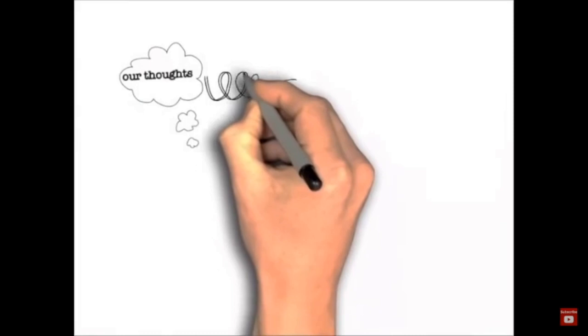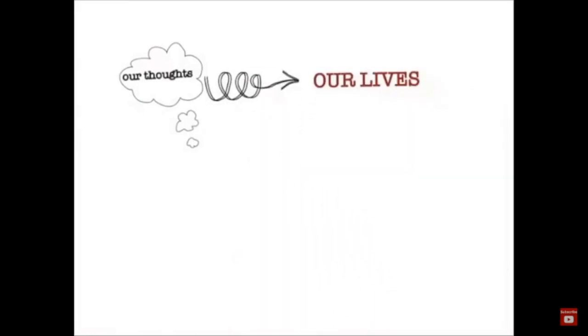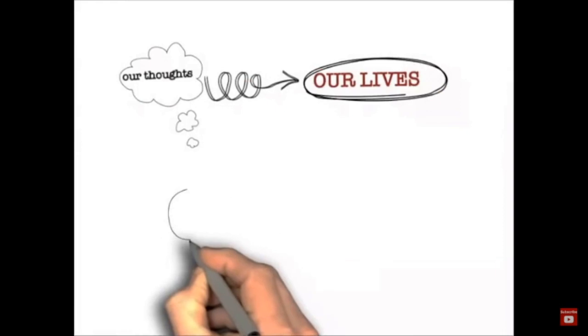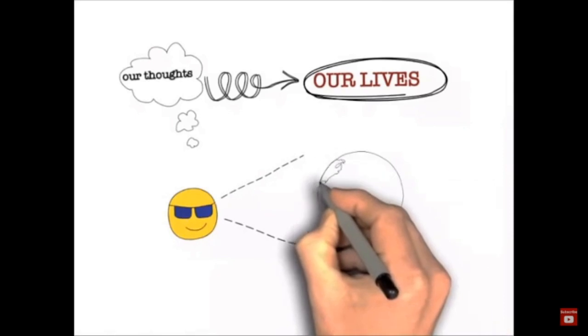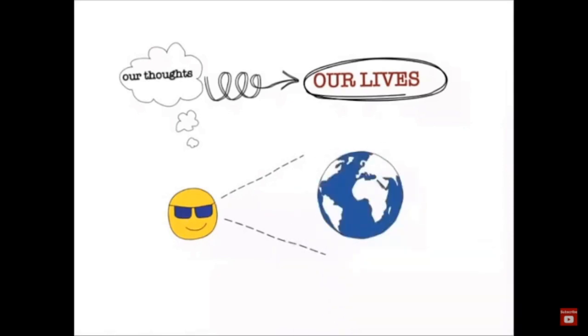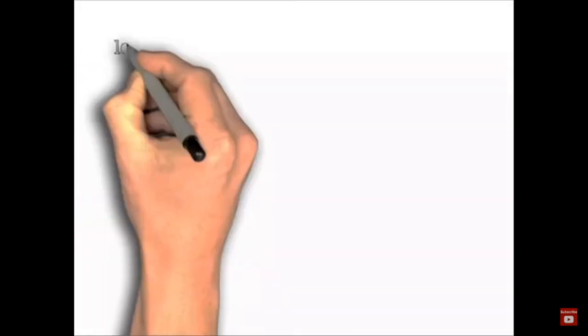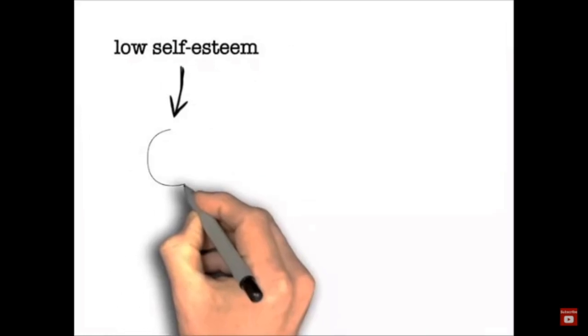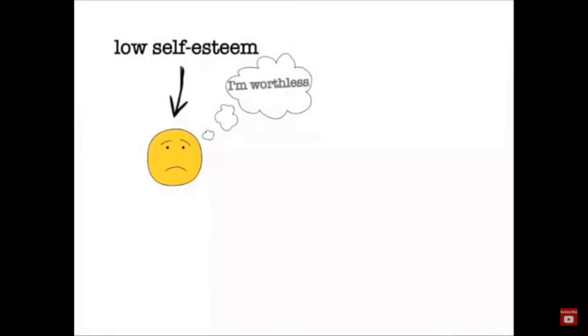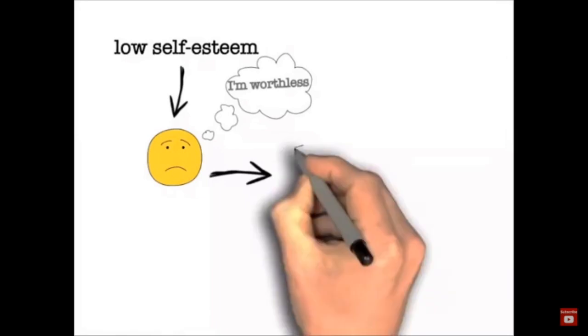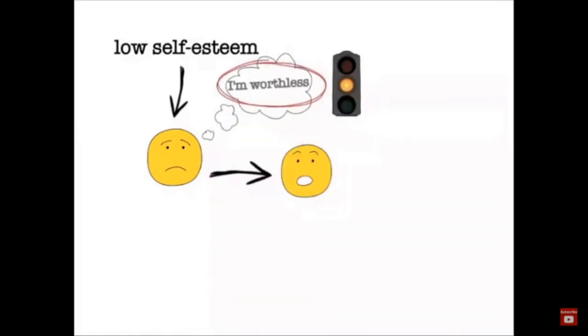First, CBT intervenes on our thoughts. The way we think influences our lives because it defines how we understand and interpret the world and the events. In this sense, our thinking pattern can be imagined as a pair of glasses that allows us to see the world in a certain way. It is useful to work on our thoughts and beliefs to deal with issues such as depression, anxiety, and others. Let's say I have a low self-esteem, and my thoughts about myself are unrealistically negative. I believe I'm a worthless person, whose needs are irrelevant, and whose opinions are uninteresting. First, CBT allows me to be aware of these thoughts and the negative impact they have on my life.